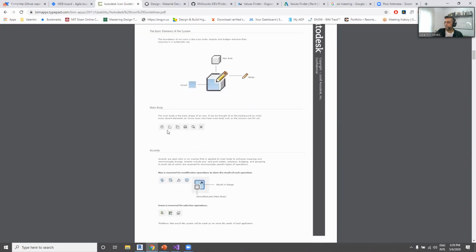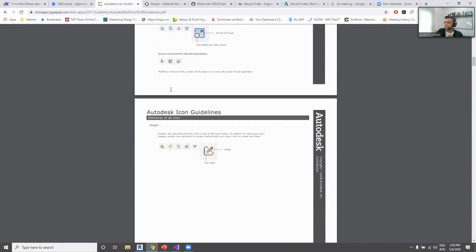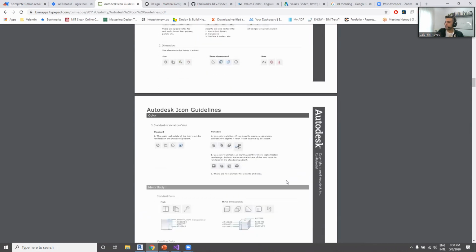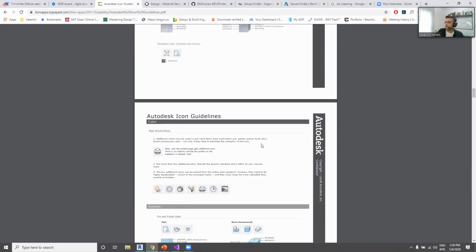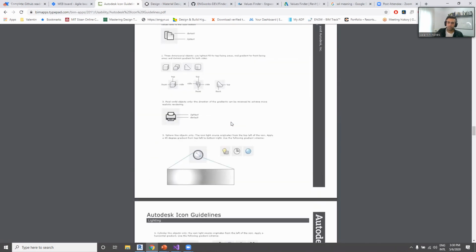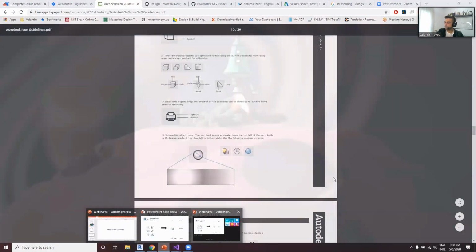They recommend different badges or main bodies to use. They also recommend colors and how to mix them to show different things. When you remove or pin something, use red, for example. When you're adding something, you might use light blue, or green when you're creating something. Those things help you a lot, and it might help you create a standard in your company. Let me go back to the presentation.